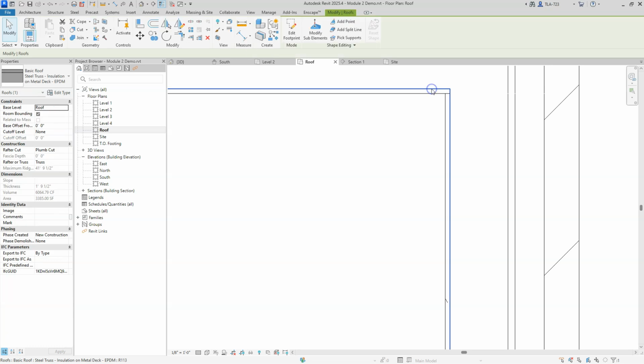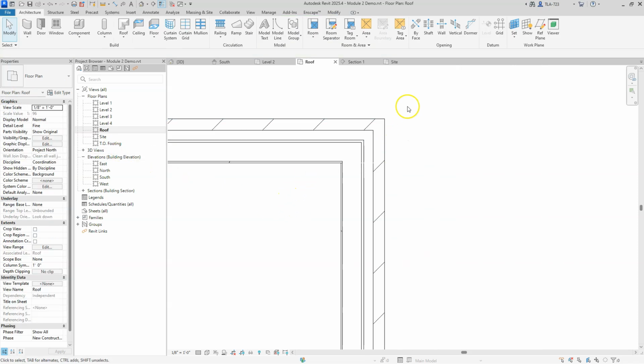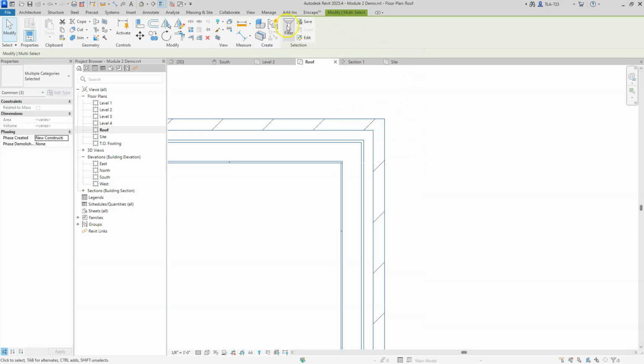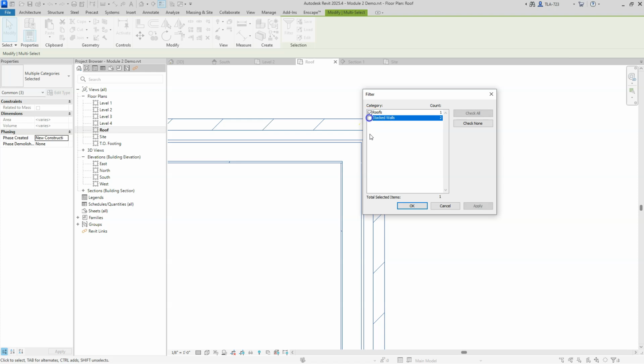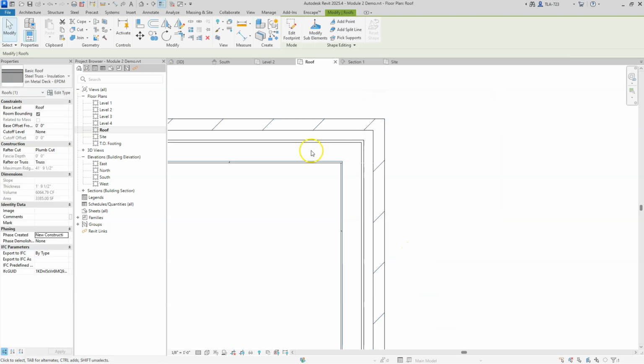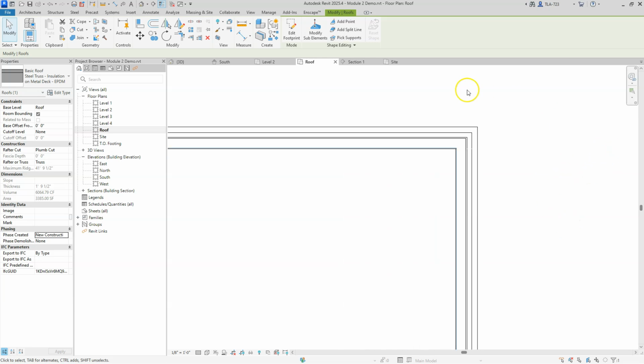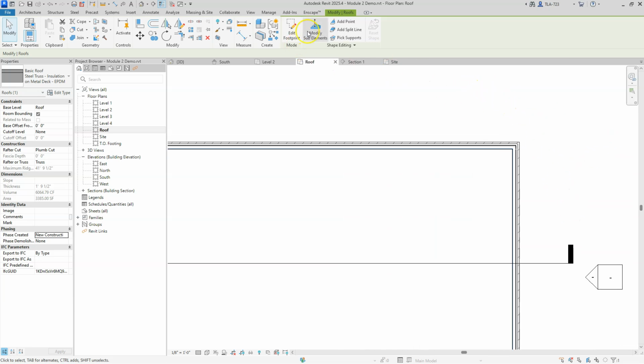Now I'm going to pick it. And you can see you know you got the right thing because you look over here in the properties and you can see it says roofs. Another strategy you could use is to do a right to left crossing window and then just filter out things that are not roofs. Now I've got it selected again. Once it's selected, you're going to get these tools right here under the shape editing panel.